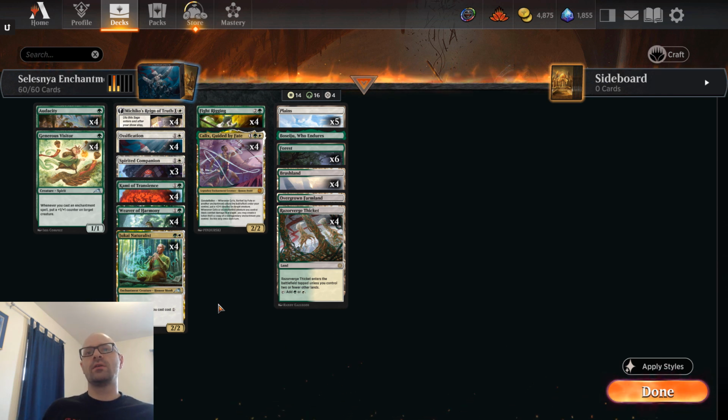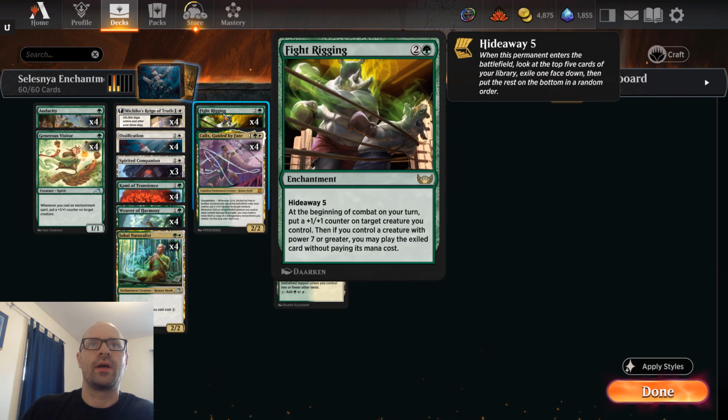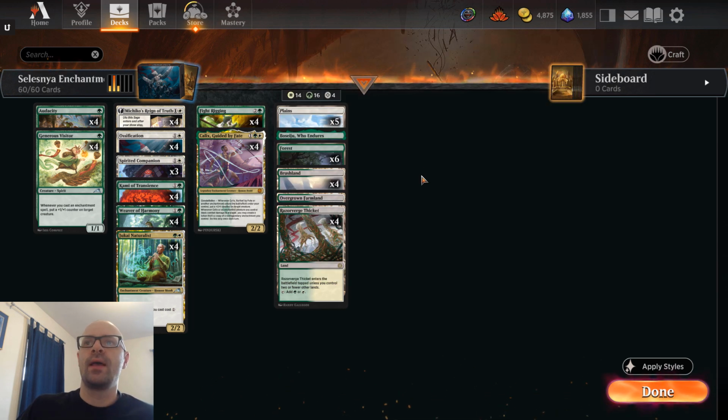If you haven't seen Selesnya Enchantments, I think there's a lot of just very sort of stock lists. And this is pretty much a stock list, with the exception of adding in Fight Rigging. So we're going to see how that does today.